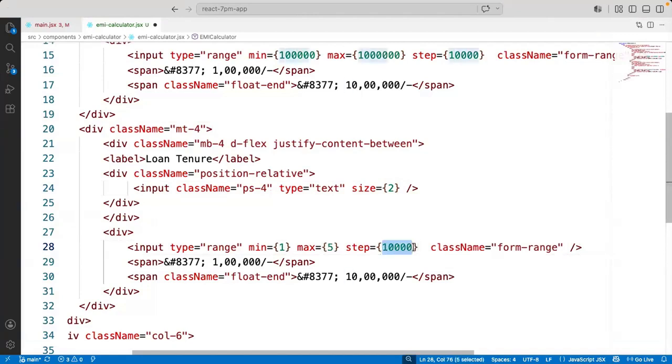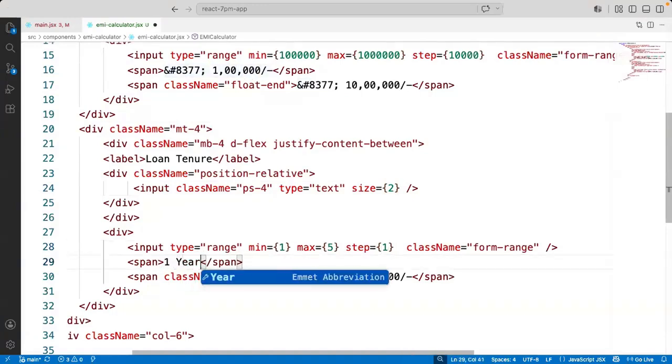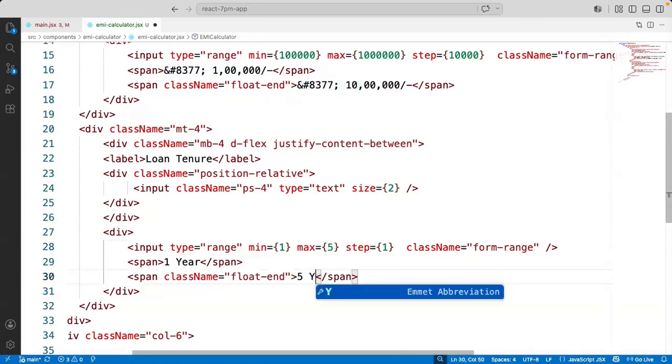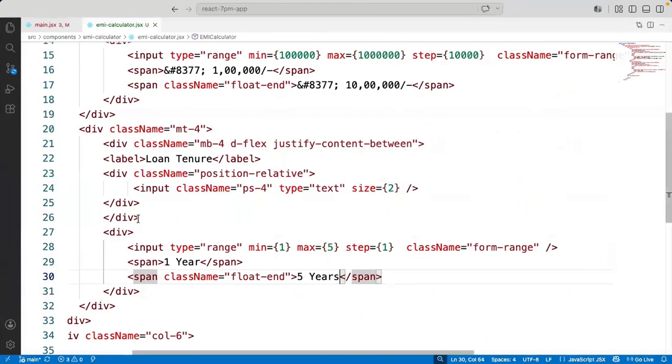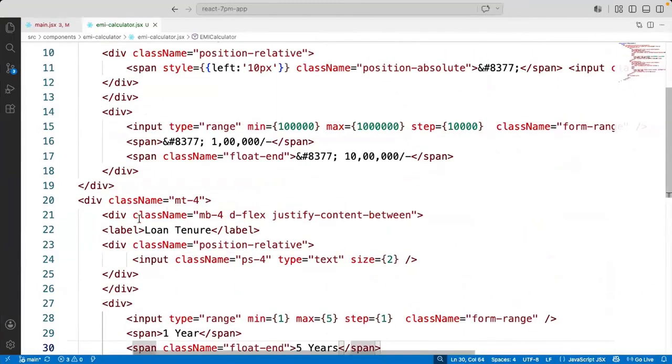Step how much? 1 year we are using. Here we will put the value as 1 year, and here we will put the value as 5 years. So that is 1 and 5 years. We have loan tenure, loan amount. That's the option.